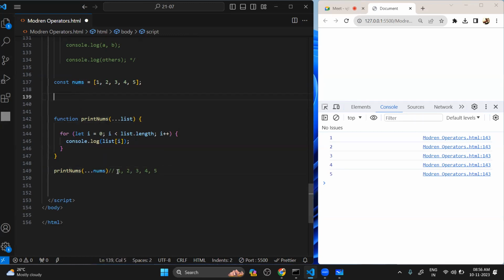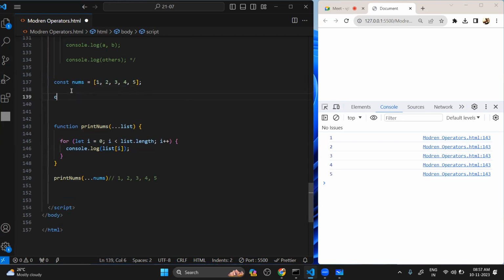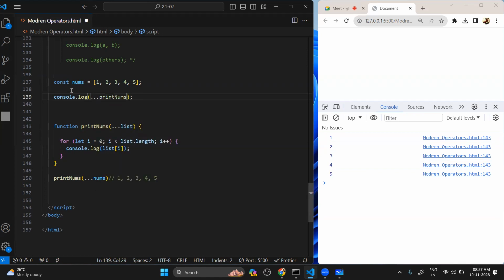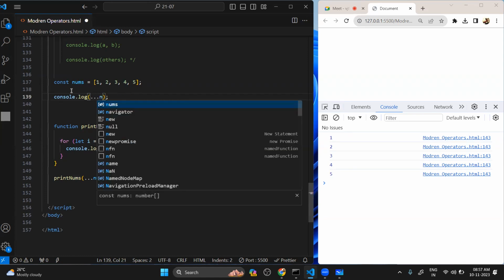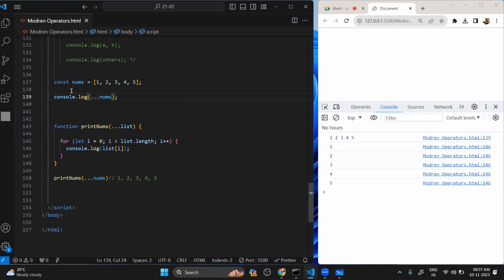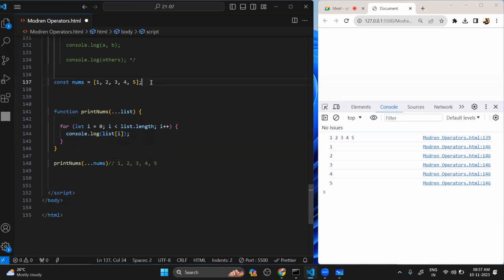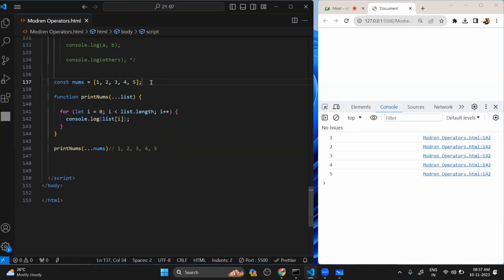Whatever the case, you're going to see the same thing, spread data, right? So this is how spread and rest operators work with functions. Be careful in which position you use it. The position of the spread operator really matters a lot, whether it's an argument position or a parameter position. Understood?